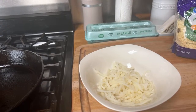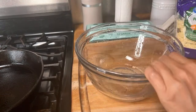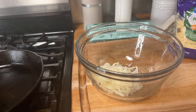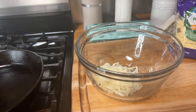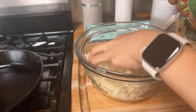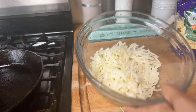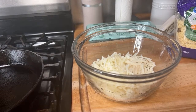Let me wash this big mixing bowl just to be sure it's clear from dust. I'll transfer the hash browns here. I would have used fresh potatoes to shred, but I ran out — I only have the small baby yellow ones. So maybe this much is enough for now.